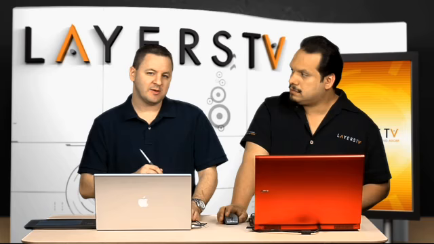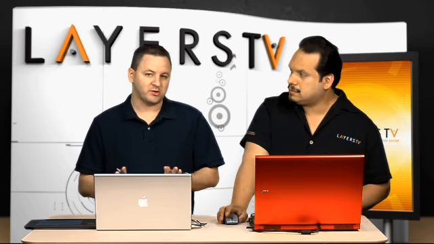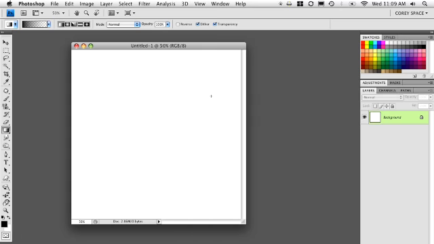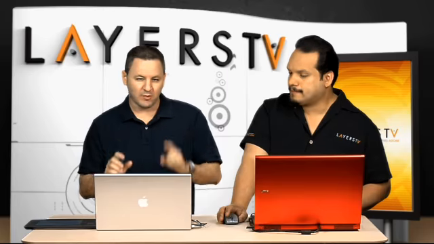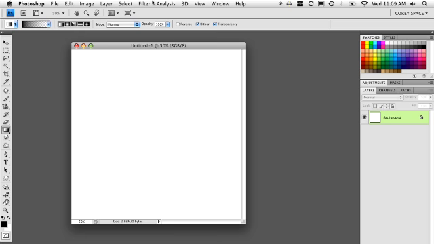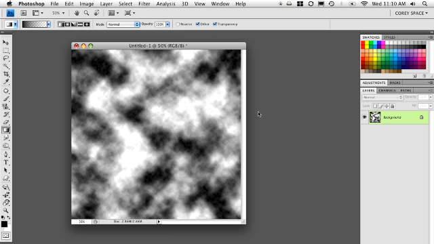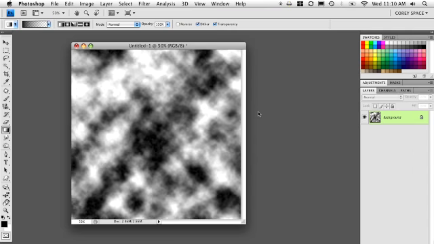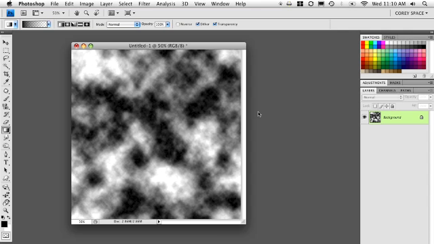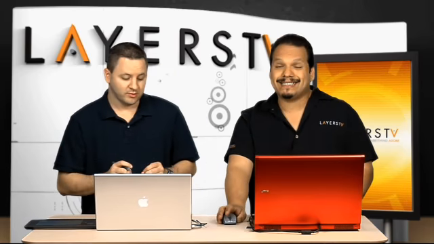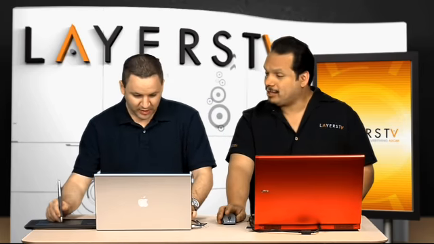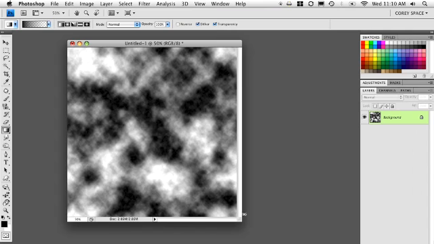Now, it gives me a pretty even cloud distribution here, but I'm going to undo that because here's one thing I'm going to add to this. If you add your Option key or Alt key as you apply that render clouds, you get much more contrasting clouds, as you can see right there. That is the super secret bonus tip. And also, if you hold down Option Command and hit the F key, you can get more distribution of clouds every time because it does it differently every time. So that's the super secret tip. So awesome. I love it. Go ahead, continue. I shall.